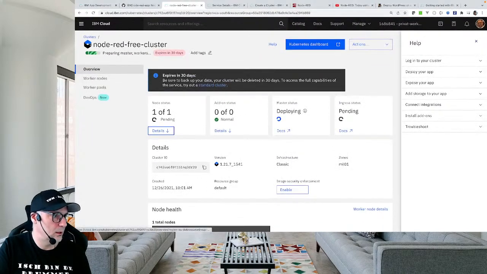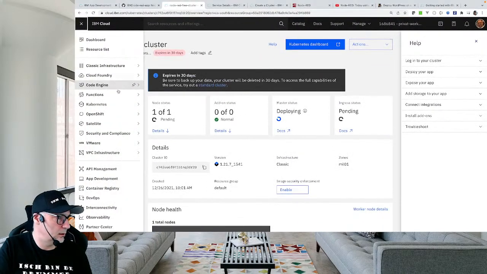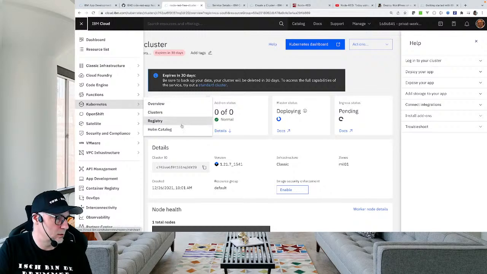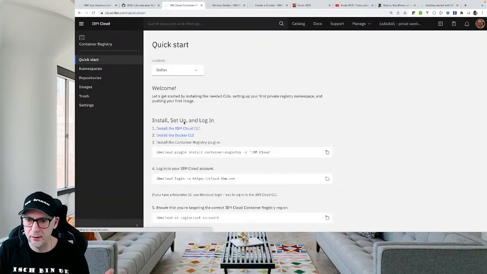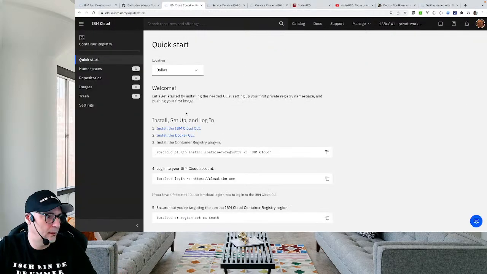So let's create a container registry. Sorry, the container registry is already there. So let's create a namespace inside the container registry.